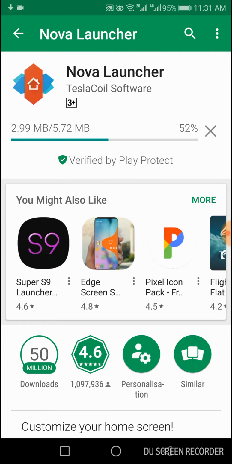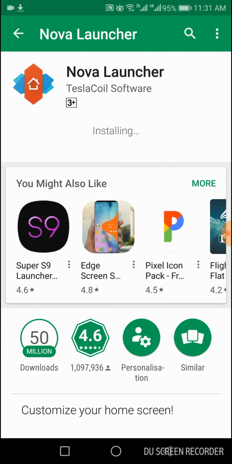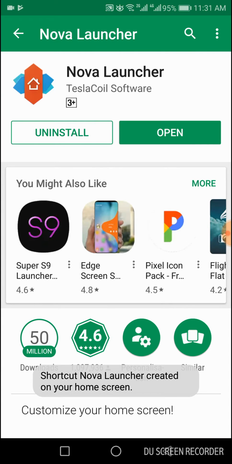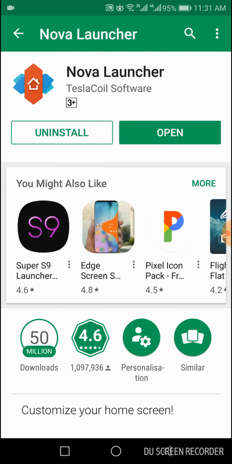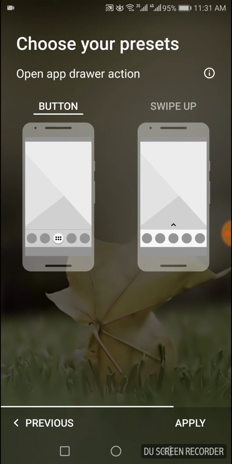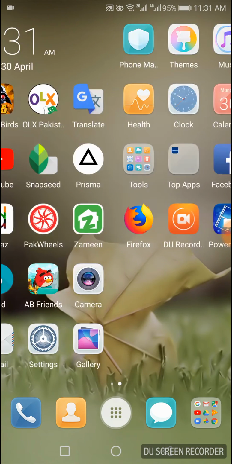I bring this video because you people will think that it's okay, it's a launcher, so any person can change it. But in special case, Huawei, it is a special case. It is not set as a default launcher. Whenever you apply a launcher, it stucks and it shows your old launcher back.